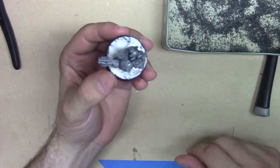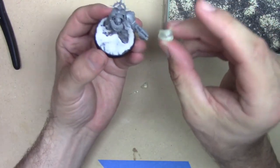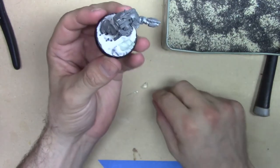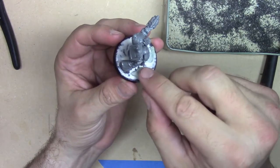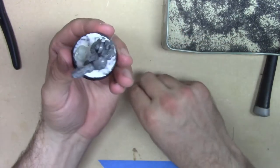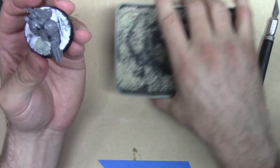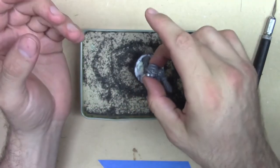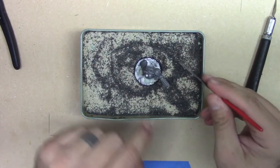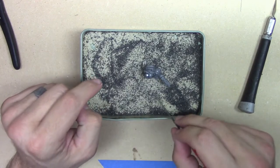Okay. Now, before I put it in the sand, you just put your brush in the water. I'm going to take the rock and put it right here like this, right into the glue. Okay, maybe one on the back here. Okay, now I'm gonna bring my sand over, place it right in the middle, and then grab something like a file, and just kind of kick some sand onto it. Try not to move the rocks.